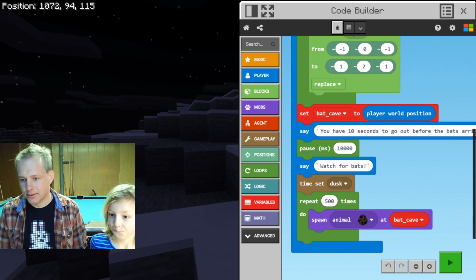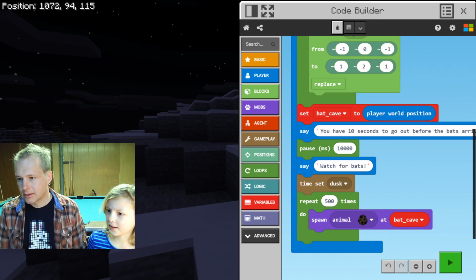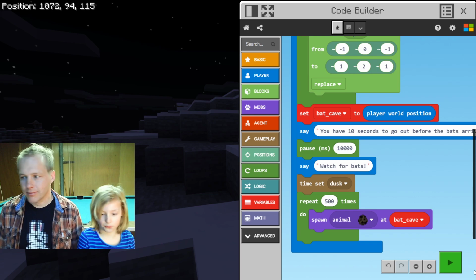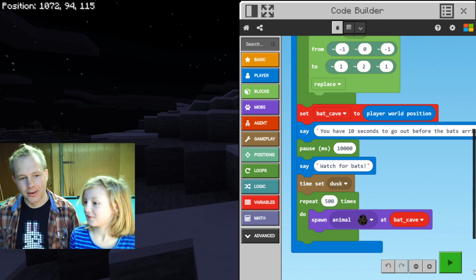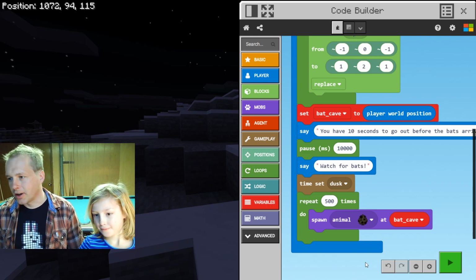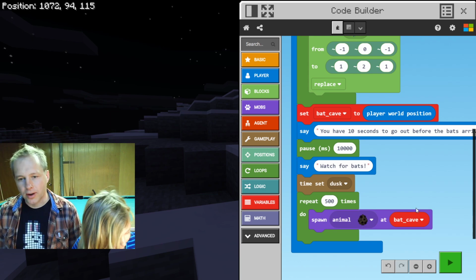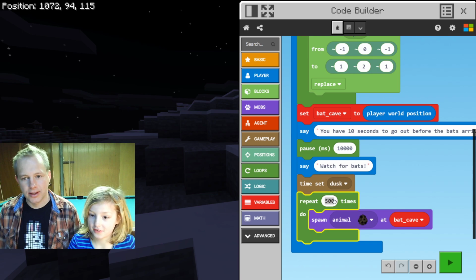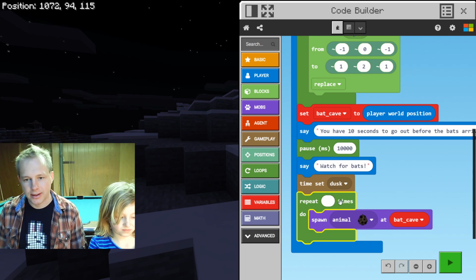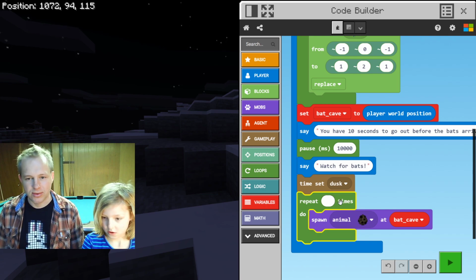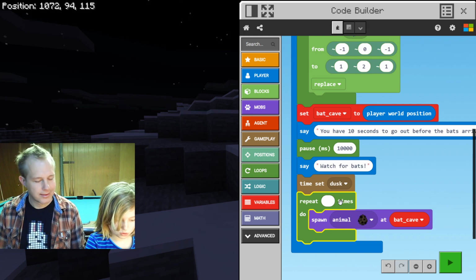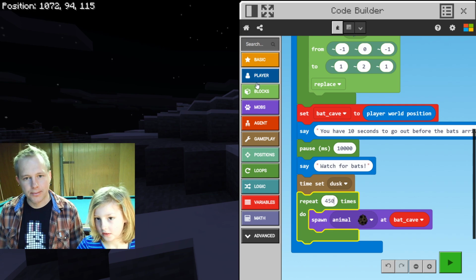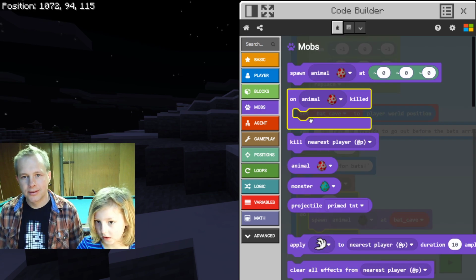Okay, hold on. Let me resize the window because I think I might have just hit a home run. Found it. All right, so what are we going to do? We're gonna spawn a few monsters. Maybe not 500. Let's keep the 500 bats. Or maybe 200 or 500. 450. All right, let's spawn some more monsters.